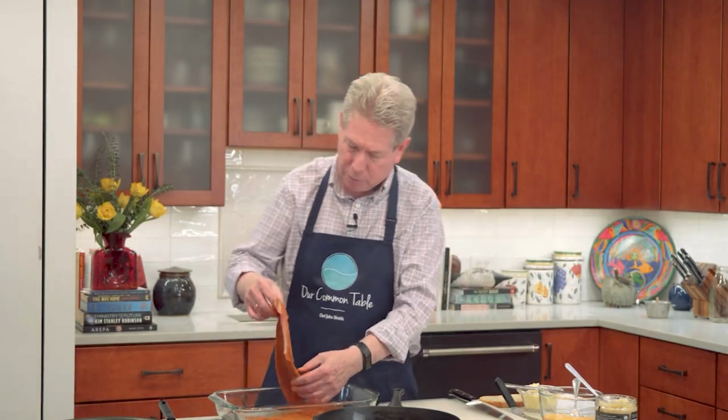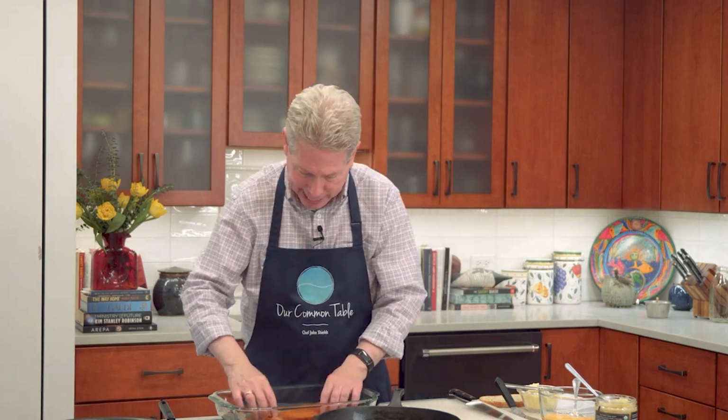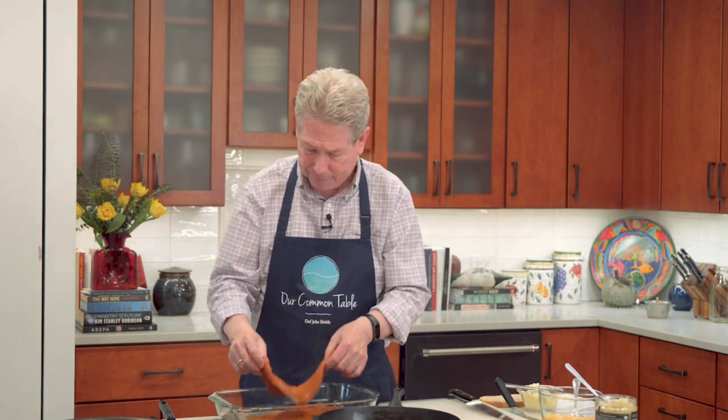So what I did first with the fillet, I took just a little bit of oil, put that on, and then I'm rolling it in this blackening seasoning. You can find recipes all over the World Wide Web for blackening seasoning, or you can just go to places like Max Degrees, which is a local spice place. They make an awesome mixture to do that. It's not so hard to blacken something.